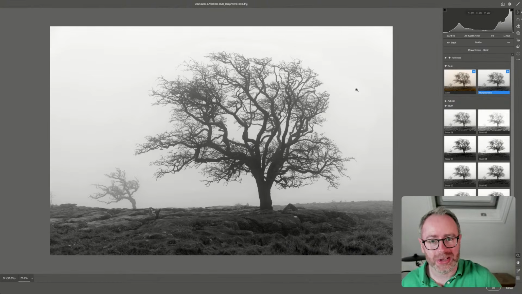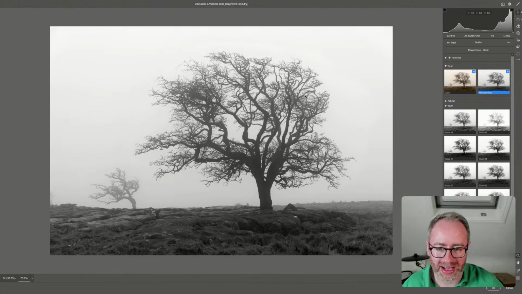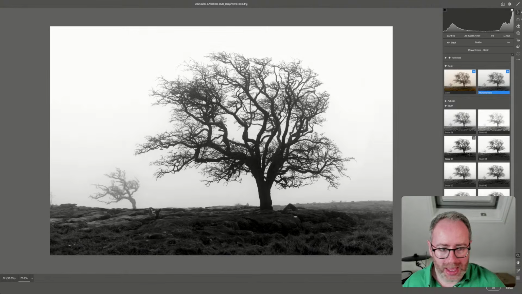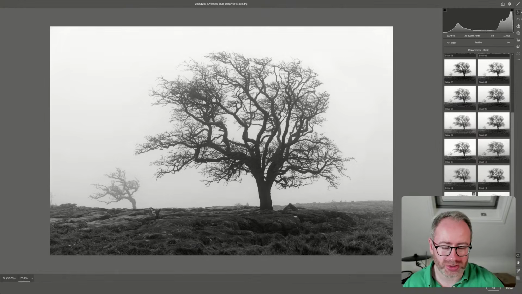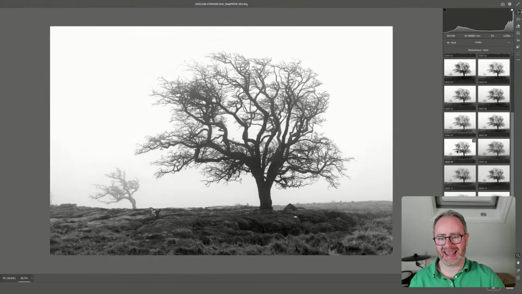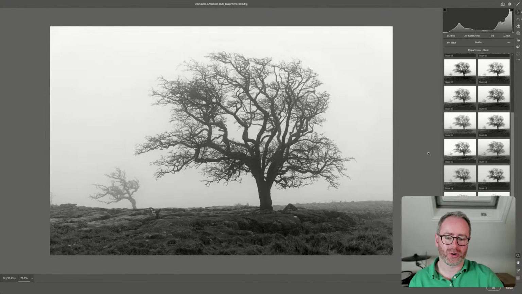Otherwise, I'd be using the DxO's Nik collection for this kind of filtering on top of my black and white conversion with the additional black point adjustment. And it's as simple as just running through some of these and just seeing if any of these look decent out the gate. All it's doing is adjusting settings within Lightroom to add these effects, right? So immediately as I go to something like this, I like the lighter background. I'm not so sure on the lighter foreground.